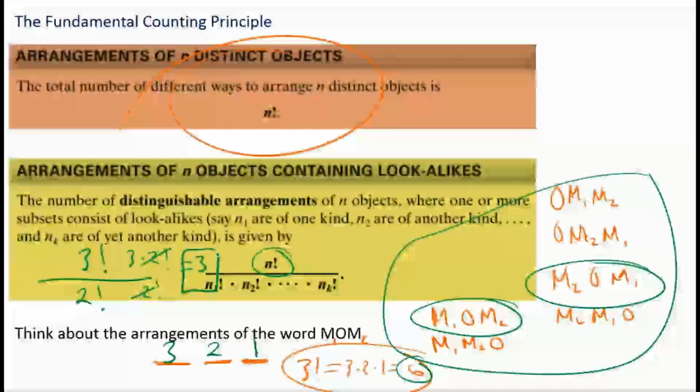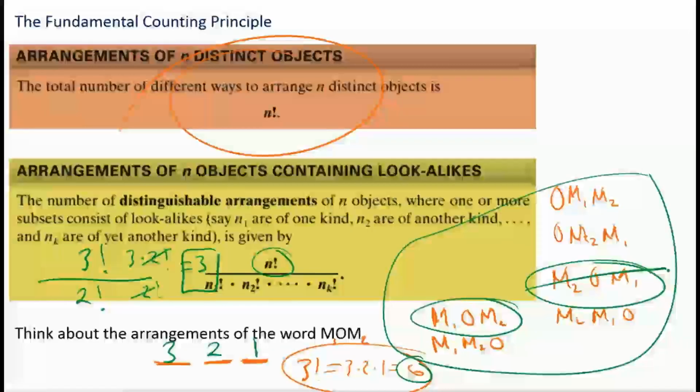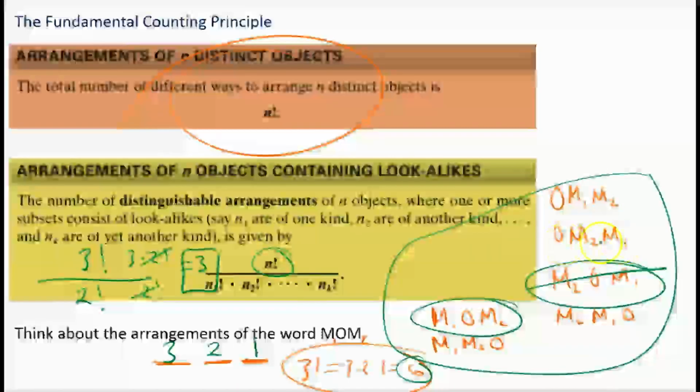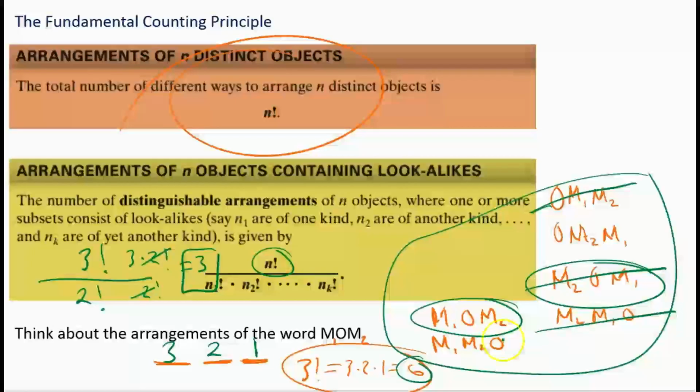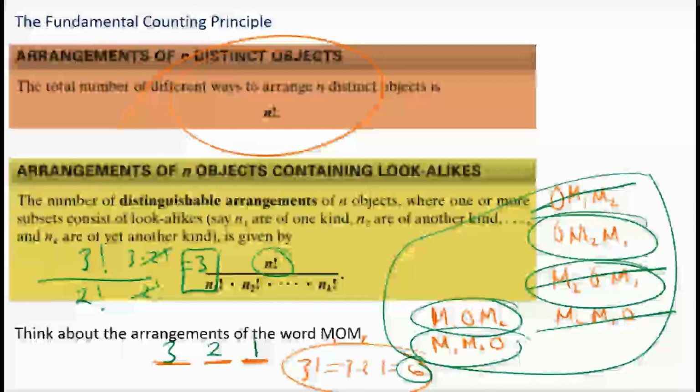So let's get rid of the matches, like mom and mom, that's the same, so I'm going to get rid of that one. Okay, and look, OMM and OMM, one of those is the same, so I'm going to get rid of that one. And then M1, M2, O is the same as M2, M1, O, so MMO and MMO are the same. What does that leave me with? If I circle what I have left, that is 3 options. I was nervous there for a minute. So anytime you can't distinguish between some of your outcomes, you have to divide those out. So let's do a problem real quick that expresses that and then call this video done, okay?